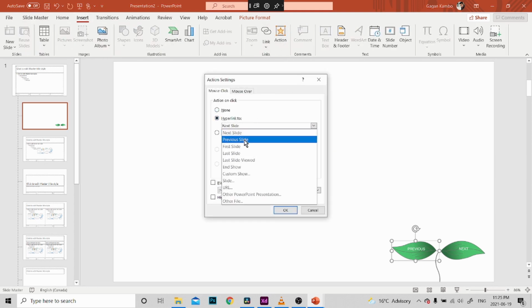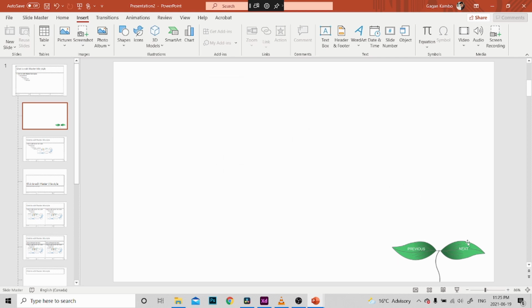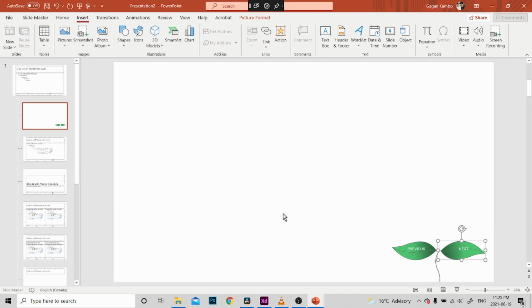So we are going to give when somebody clicks on the button, hyperlink to the previous slide. Same for the next one, hyperlink to the next slide. Now we have it over there. I'm just gonna move it a little bit on the bottom so it looks like it's touching the ground.